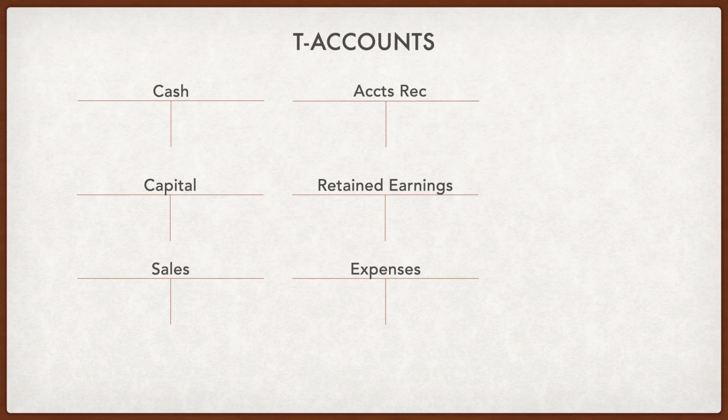In accounting, we use a system called double entry, and that basically means that for every transaction, there are two sides to it, a debit side and a credit side. I'm using this simple T account description to show you how transactions are handled, and I think it'll help clarify what happens to retained earnings.